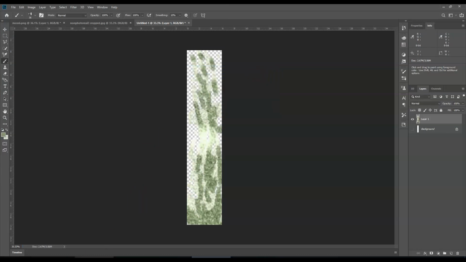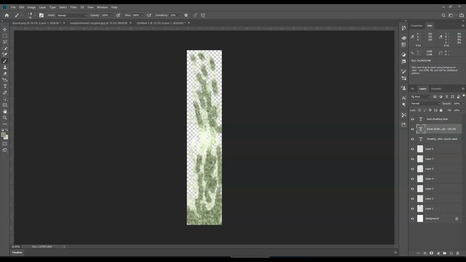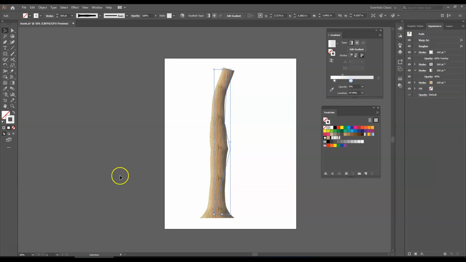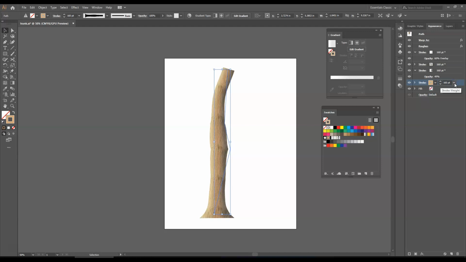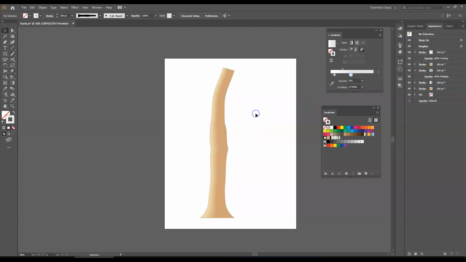And then back to Illustrator to apply this layer. Oops, I went back to Photoshop for some reason. All right, so back to Illustrator. And what I'll do is I'll just take my base layer again because I want the same stroke width and everything else. So I'll duplicate that. And I'm going to pull this up to the area that I want to put it at, which I think is above the bark for sure. I think I'll put it there below the highlight, and we can see we just sort of blocked out everything for now. But I'm going to do the same thing as I did for the bark.